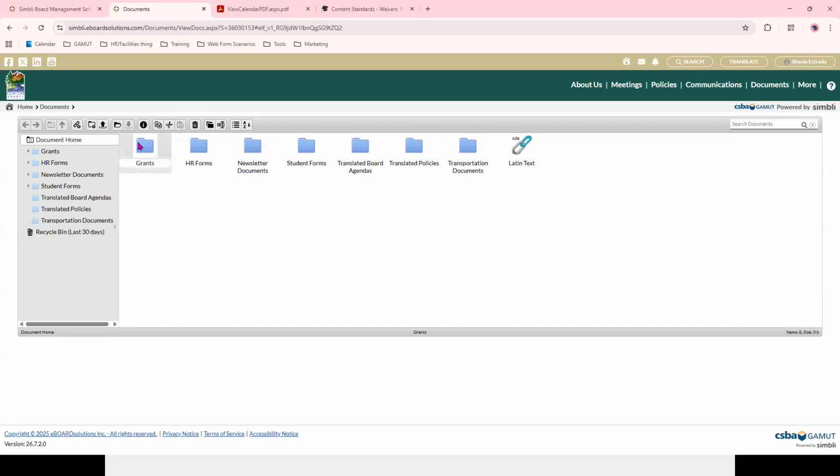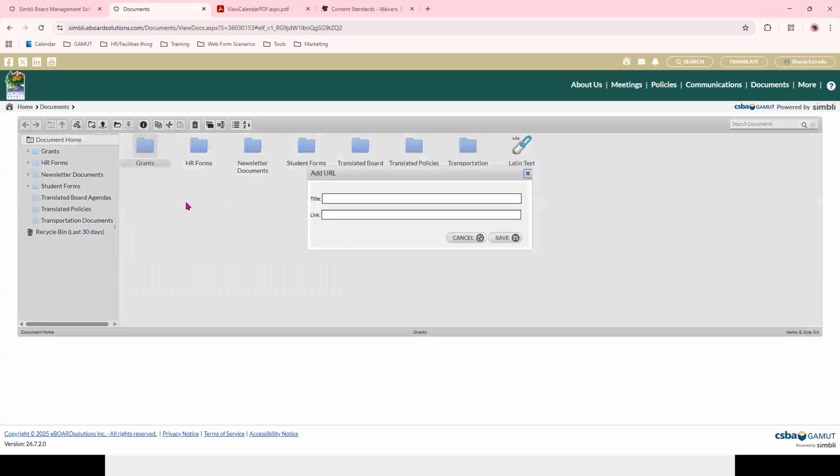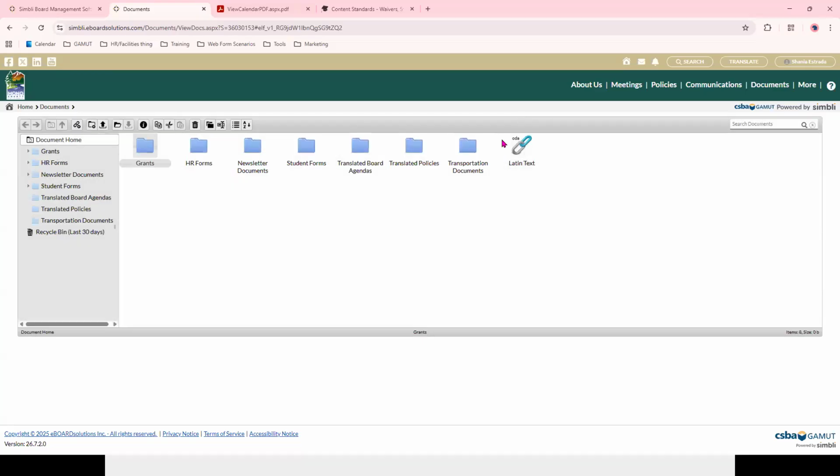If we go over the toolbar at the top, we can see here, this is going to be to go back and forth of the forms, but since we're on the first homepage here, we don't have access to this currently. If we wanted to add a URL, this is where I referenced. If we have maybe a Google document, for example, and you wanted to add it in here without having to download as a PDF and then upload a different file type, adding URL, you'd be able to add the title and then just link that information immediately on there. That'll go ahead and save it just like this one does.